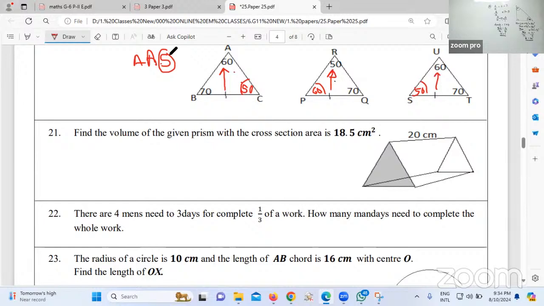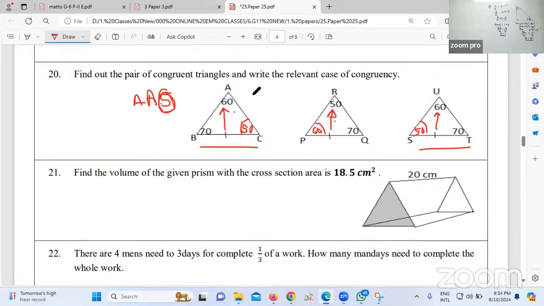Now, side correspondence remains between this ABC and SUT triangles. See there? That is how you check the correspondency. Don't be in a hurry to select the triangles. Check the correspondency when you deal with the AAS. See the angle in front of that side and check whether the same angle is in front of the same side. Okay, everyone. So what are the congruent triangles? ABC and SUT. Case is angle angle side, AAS. Okay, I think that is fine too.